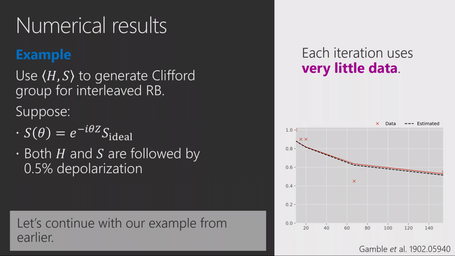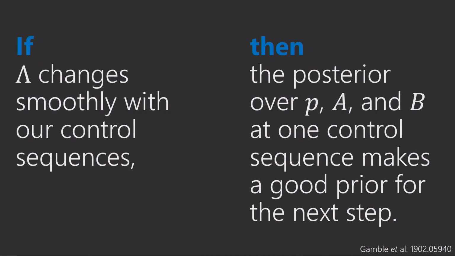More questions? Yeah, there's one over here. Since you mentioned crosstalk in the beginning, would this technique work with errors like that? I mean, the same thing, really. The only assumption this really makes is that whatever your channel is describing, the effect of your control sequences, is smooth in terms of the knobs that you're trying to optimize over.